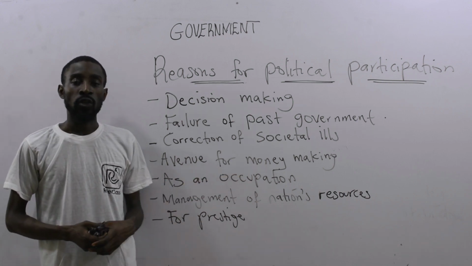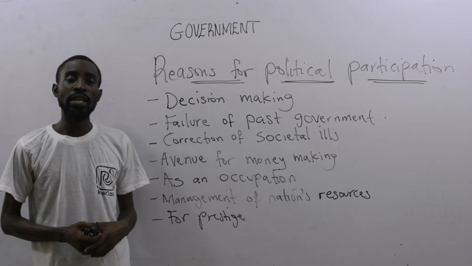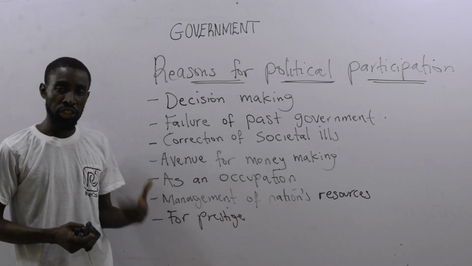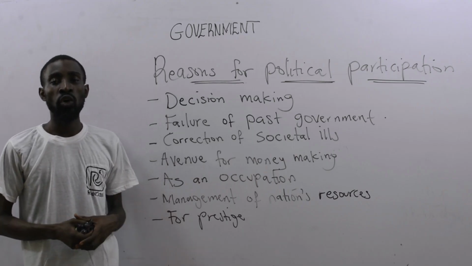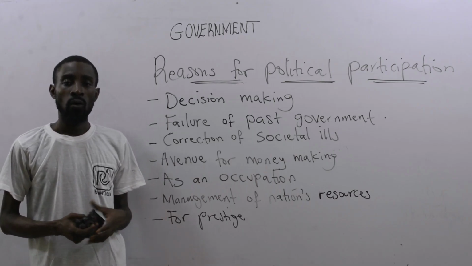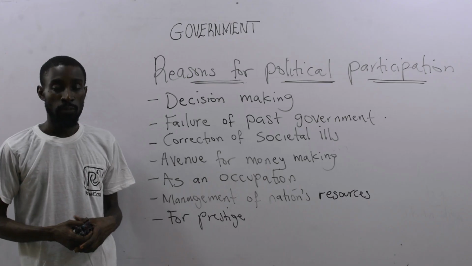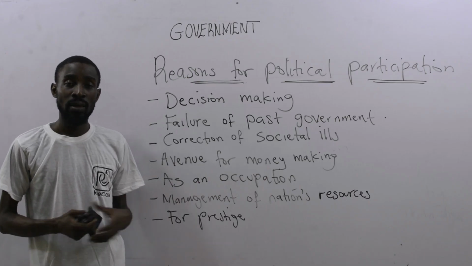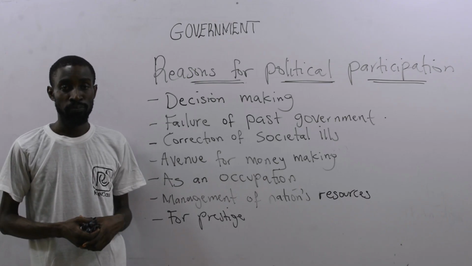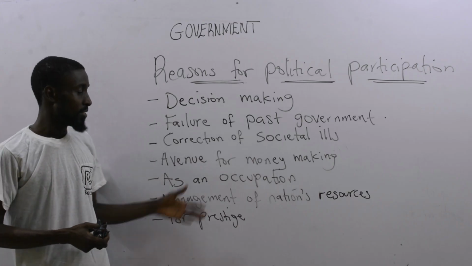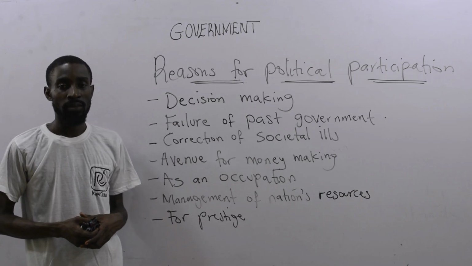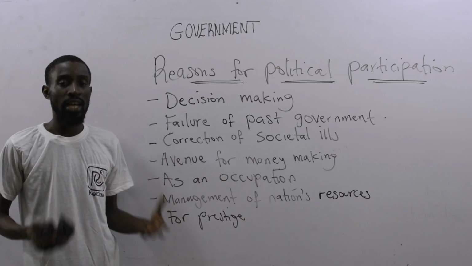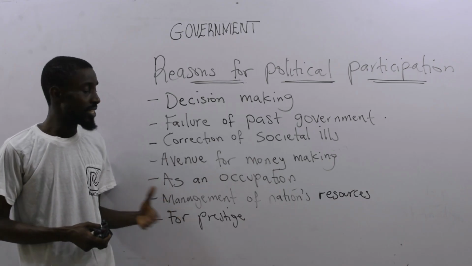An individual may decide to take an active interest in politics because they see it as an occupation. I have seen a situation wherein you ask someone, what is the occupation of your father? The person will tell you, the occupation of my father is that he's a politician. You see, they've seen it as an occupation. Even the father himself will tell you that I'm a politician. They will not tell you the other job they are doing, they are just politicians. That's their job. They see it as a job.